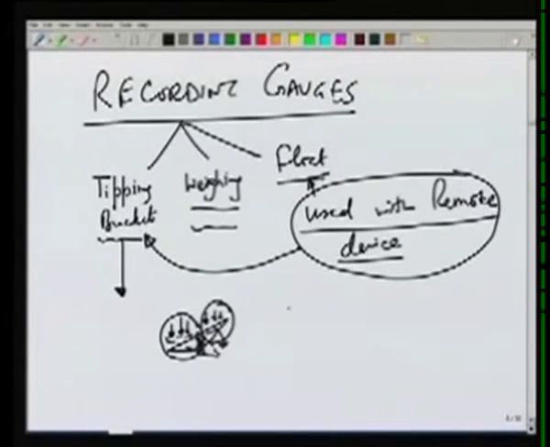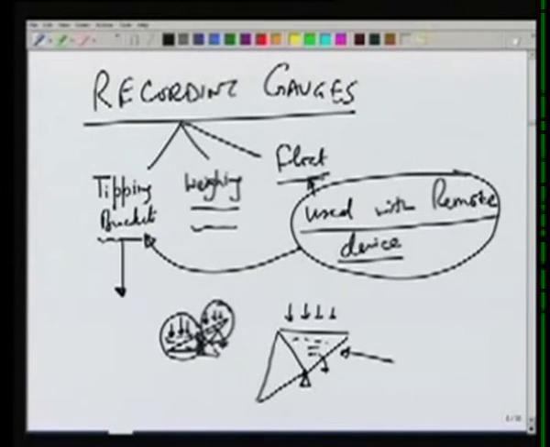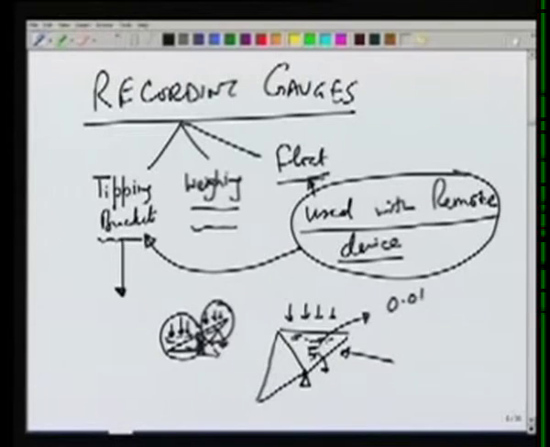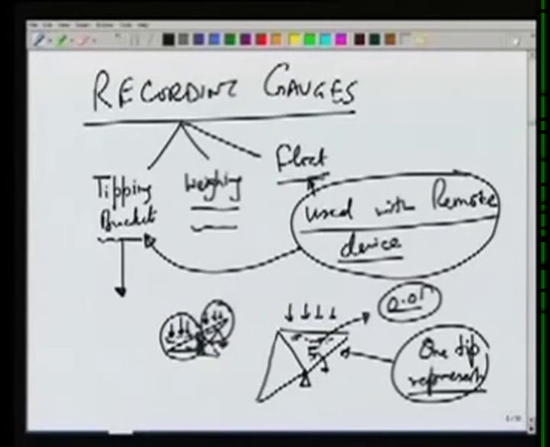So on an average, there is some capacity of the bucket, which, if I draw a bigger figure, so as soon as this bucket fills, it will trip, and that tipping will actuate some circuit and it will record it on a graph paper. So this time of filling will be recorded, and we will know how much time it will take to fill this bucket capacity. And the capacity of the bucket, typically it's about 0.01. One tip represents some amount which may be 0.01. This amount is dependent on us, what design we make.